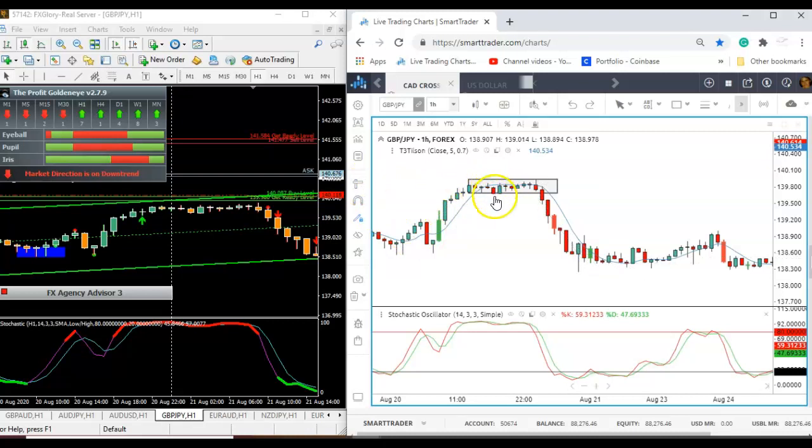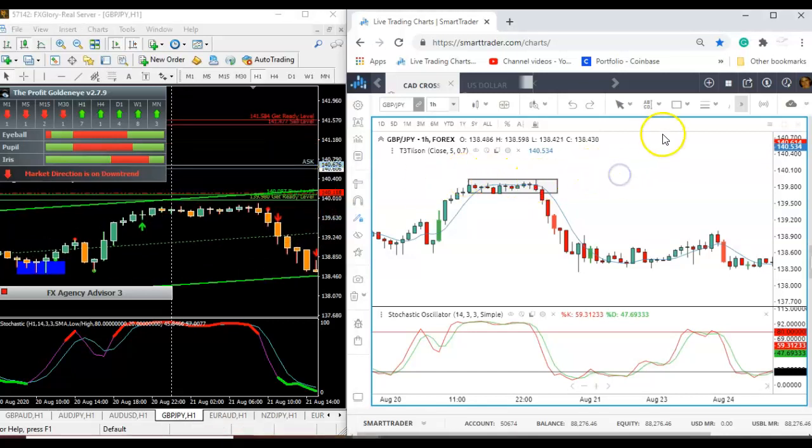I've seen this in the past, so I know if I see it in real time, there's a possibility that I'm going to make 100 pips to the downside. And I had the added indicators that can confirm that. Jackhammer, the FX Advisory 3, they're all telling me the same thing. This FX Advisory 3 is giving me a sell signal, right? The jackhammer also, and of course the Stochastics is overbought. So 3 or 4 reasons telling me the same thing.